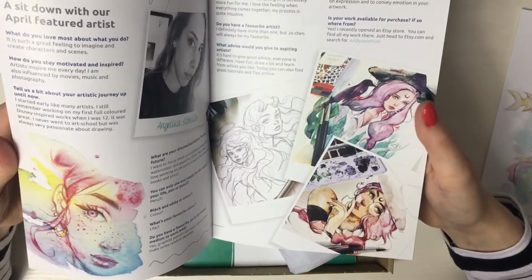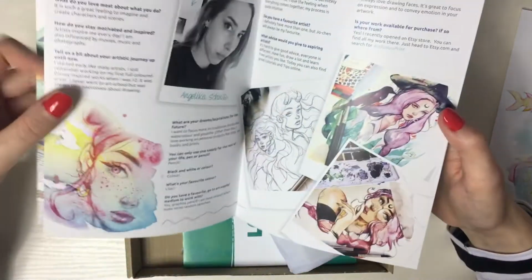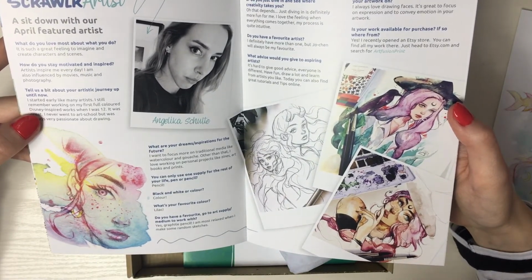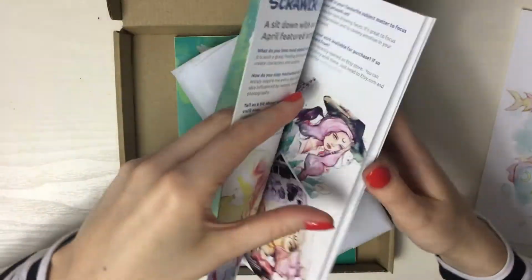Oh, wow. So are we getting this instead of the menu? I believe so. Oh, spoilers. Oh, that's so cool. There's like a sit down with your April featured artist. That's really cool. I love that. Okay, I'm gonna read this later.